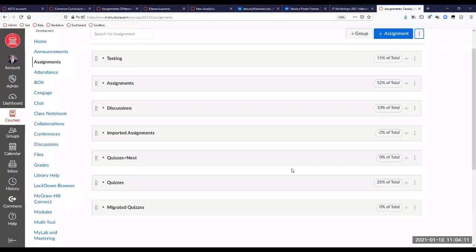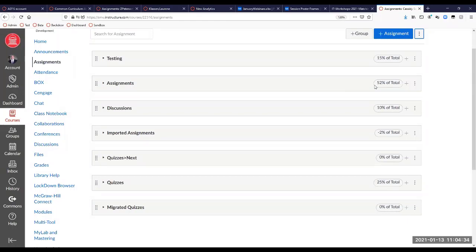Now, Canvas will do all the math for you. If you have your assignments in your assignments category and it's worth 52% of the grade, it'll add all the numerators and all the denominators together all the way to the very end, and then divide them out and multiply by 52%, and you will get a certain number of points.